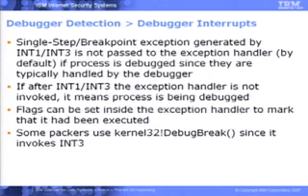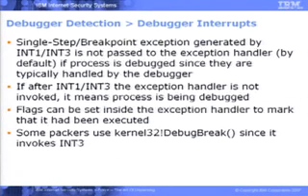Next, debugger interrupts. By default, single step and breakpoint exceptions generated by int1 or int3 are not passed to the exception handler. So if after the int1 or int3 instruction the exception handler is not invoked, it means that the process is being debugged. Flags can be set inside the exception handler to mark that it had been executed. There are times that packers use DebugBreak instead, because it also invokes int3.